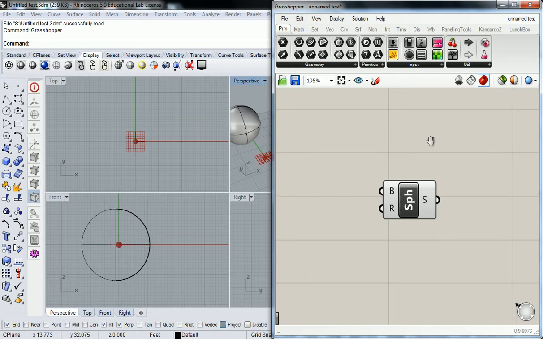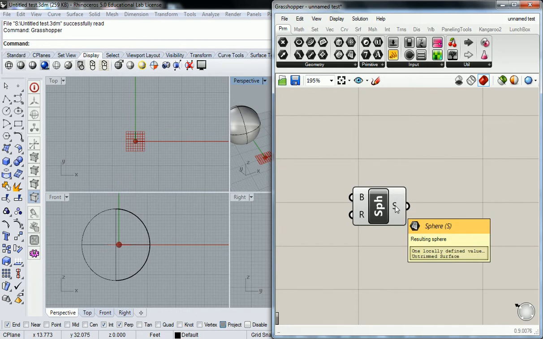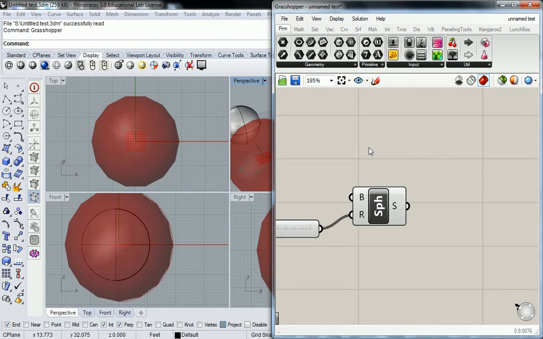But the most important thing that you should be aware of, right? I told you this is a cyclical process. We construct and we deconstruct and we reconstruct it into something else. Well, if we just had input values, that wouldn't really be very useful to us. So we also have output values. So that radius that I put on gave me a sphere. So it takes this information, where's it going to go, how big is it, and then it gives me a sphere that is that big in that location, or those locations. Making sense? I'm taking it real slow, because it's easy to get lost with it.